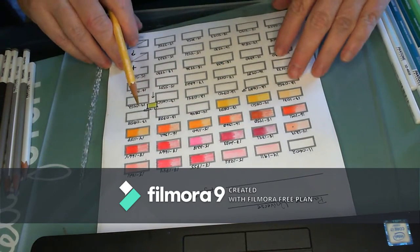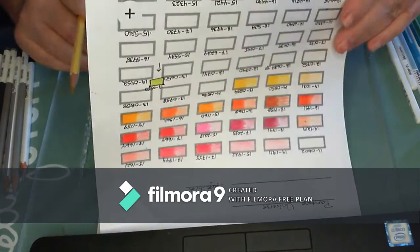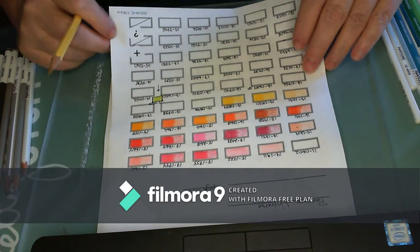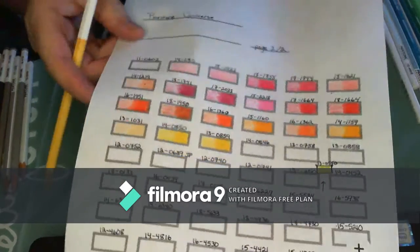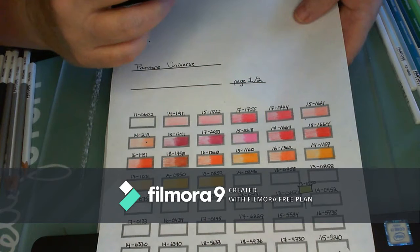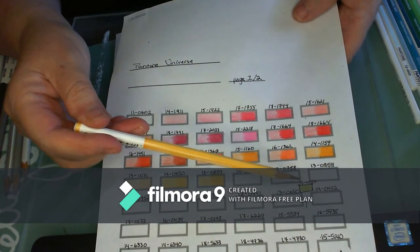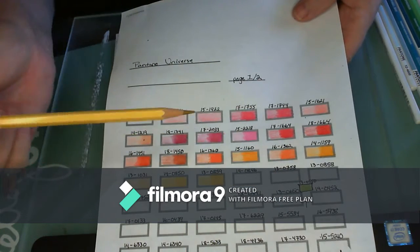So I've got 2 pages. I think there are 72. I didn't add them up. 73-ish. I made the whole page. I'll show you this. I made up my whole swatch page. Did them all. And then I checked with my unsharpened ones to see if we were missing anybody. And we were. So I just made a little uptick, and there's the one that was missing.